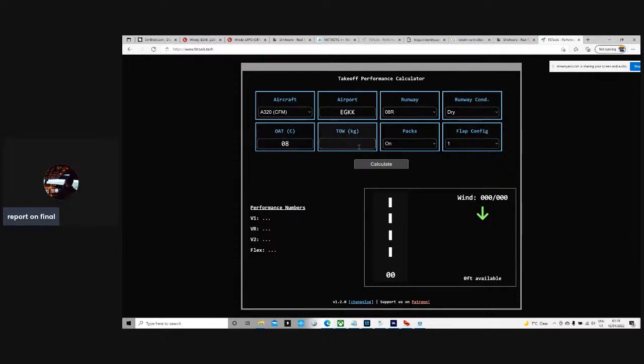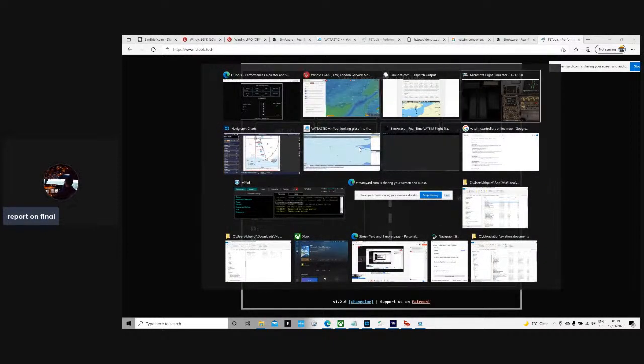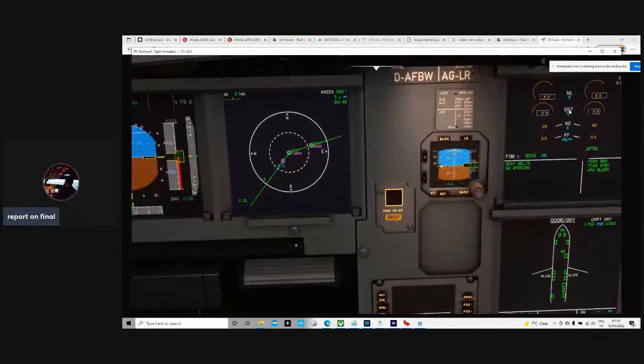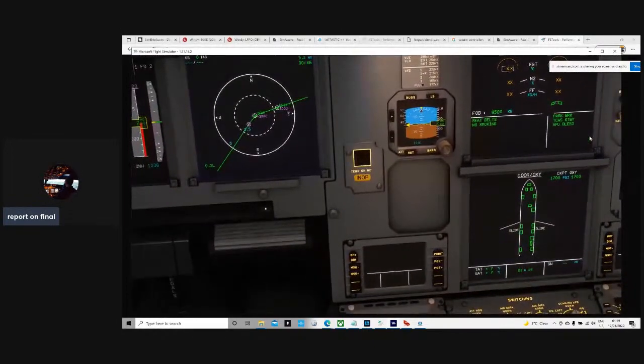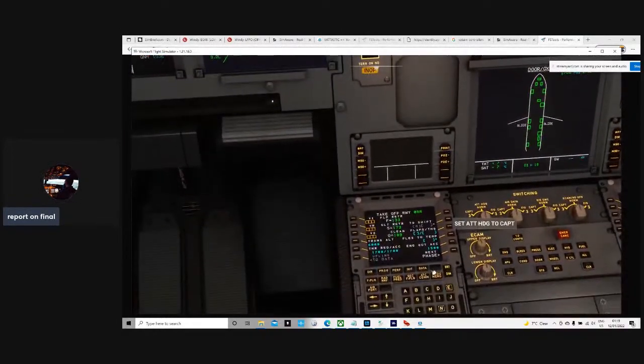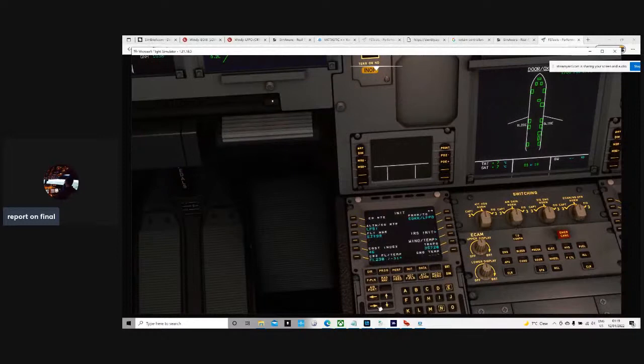Takeoff weight, I don't remember exactly, let's see that here somewhere. There's the fuel. So 42.5 plus 10, very much 42.